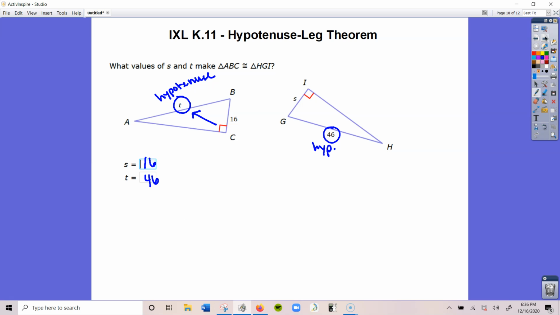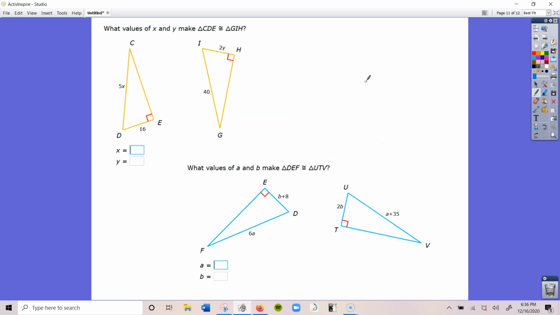the corresponding triangle. However, as you move on in difficulty, and here I did choose one from each level so you can see how it gets harder, you will have to set up an equation to be able to solve. I find it helpful to label my hypotenuse so I can orient myself. This 40 is across from the 90 degrees, so this is the hypotenuse. And the 5x is also the hypotenuse.